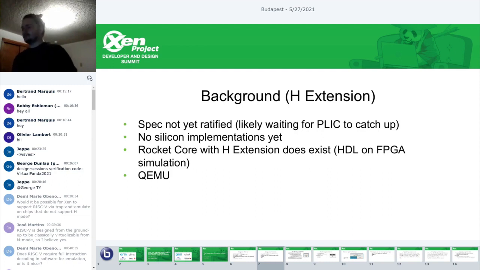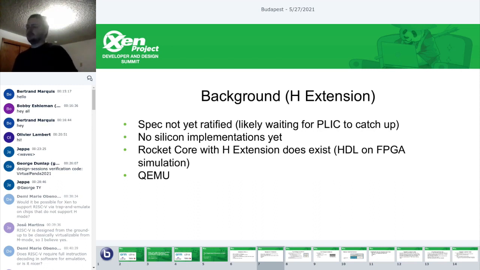So, just some background on the H extension. Where it's at right now is that it's not yet ratified, and there's talk of that being simply because the PLIC, which is the platform level interrupt controller, a standard specification that's also governed by the RISC-V Foundation, isn't virtualization aware yet.